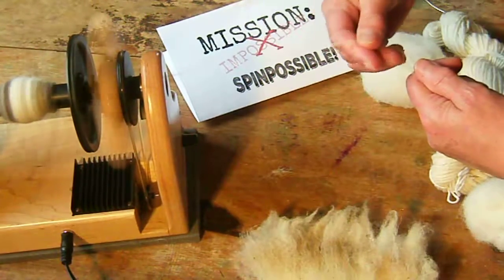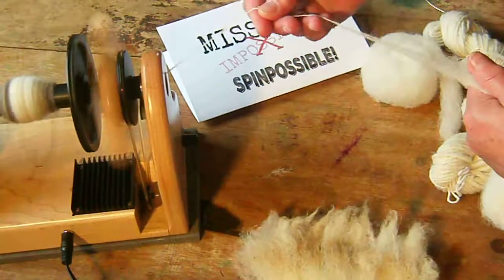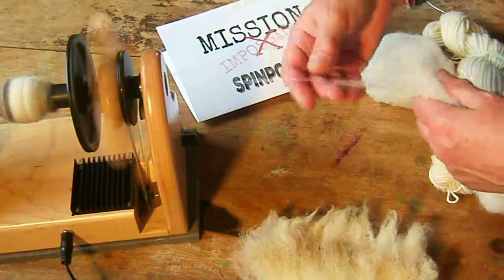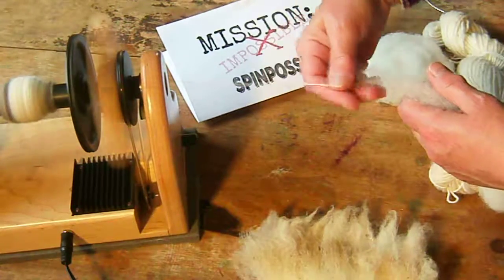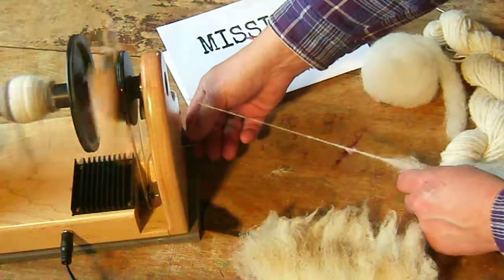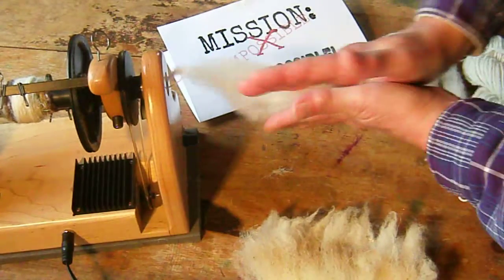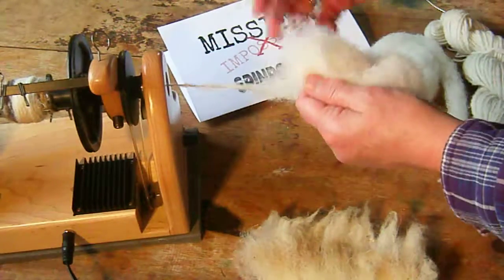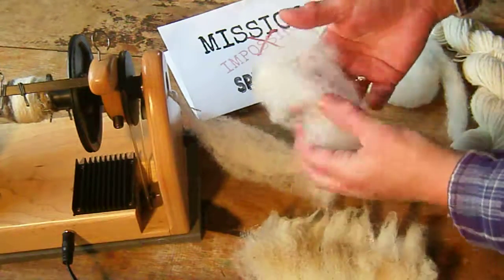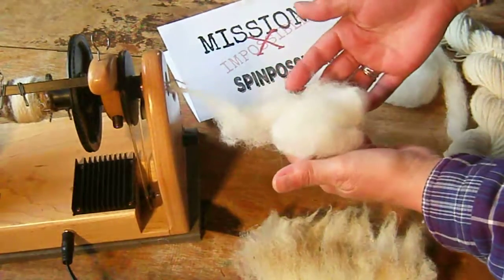Now, when I'm dealing with some of the super fine fleeces and expensive merinos and Pygora fleeces, you look at them sideways and they can almost felt on you. The thing that I really enjoyed about this particular fleece is it was so easy to deal with. It just doesn't felt. I washed it very harshly. Hot water to cold water, agitation, soap, and it still comes back springy. And you just can't get it to felt, which is actually kind of nice.